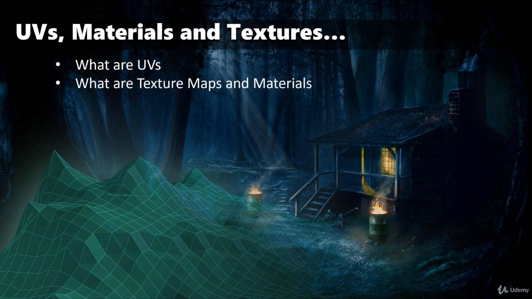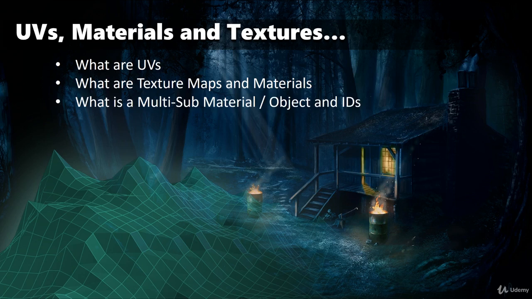And then we're going to move on to what are texture maps and materials. What's the difference between the two? And then we're going to move on to multi-sub materials and multi-sub objects and IDs. Very important if you have multiple texture types on one object. So that's what we're going to cover in there.